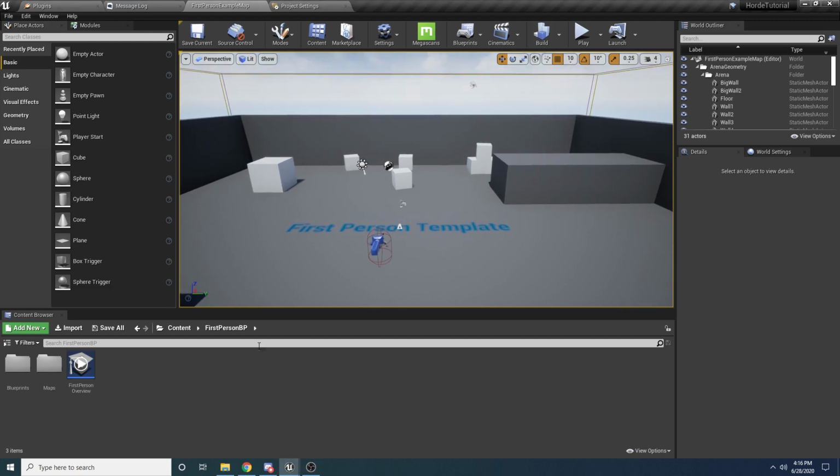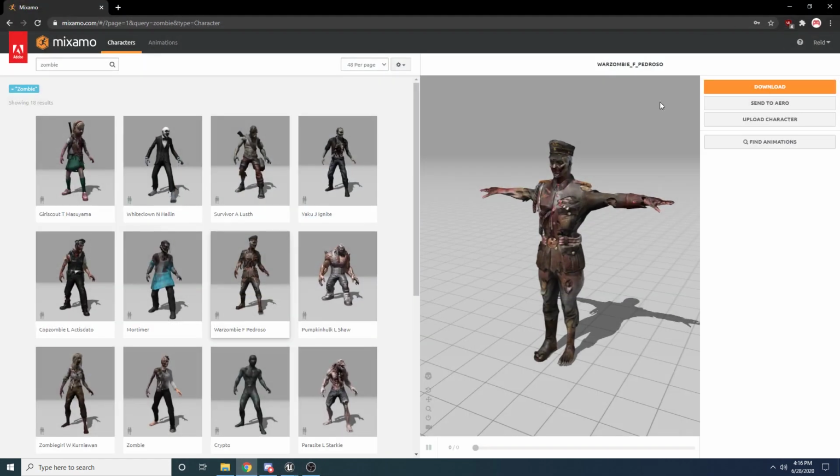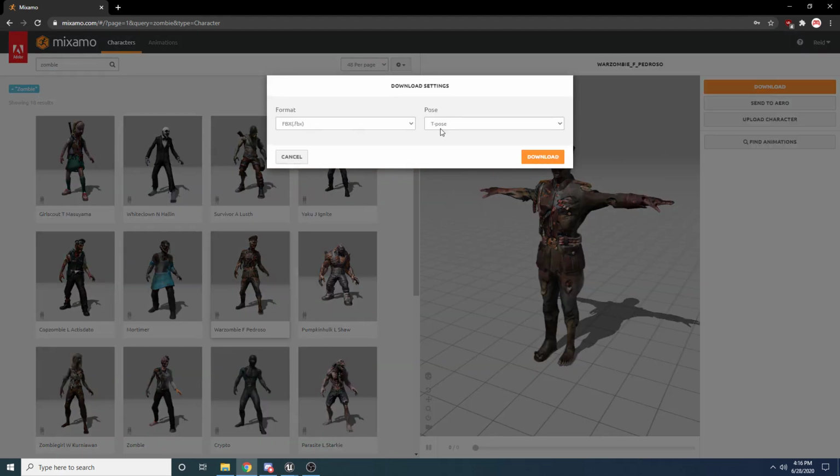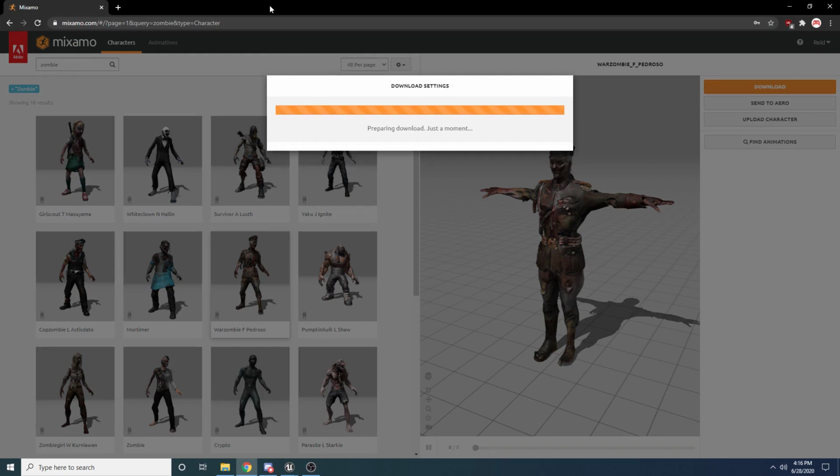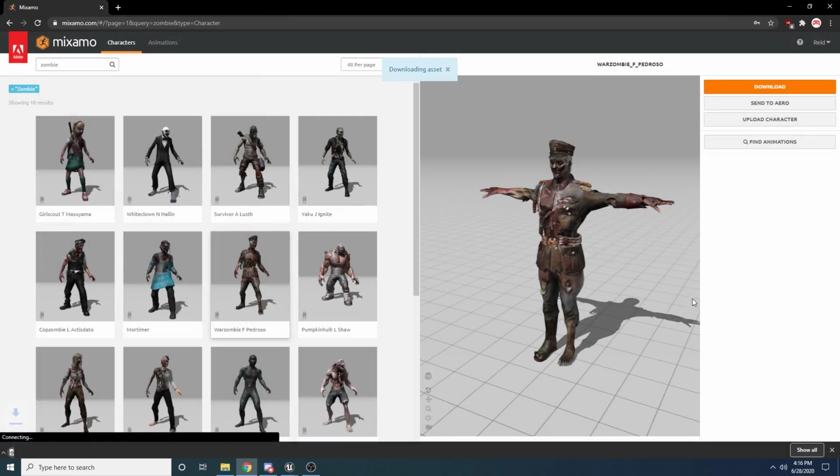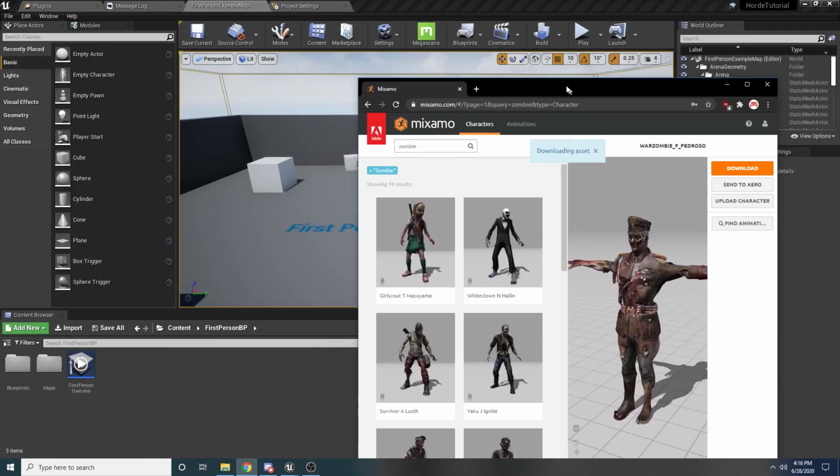first. So the first thing you're going to want to do is go over to Mixamo if you don't already have a character that you want to use. We're just going to be using this one for the tutorial, this little zombie guy. If you go to characters at the top and search for zombie, he should show up. Feel free to use a different one if you want, but I'm going to use this one, so I'm going to hit download, and then we want FBX and T-pose, and then we can hit download. That's going to download this character as an FBX file.